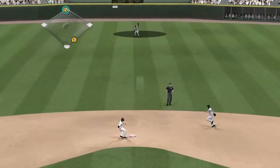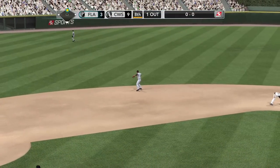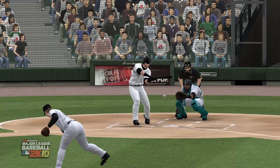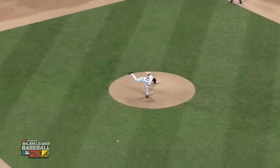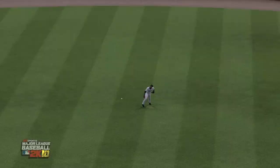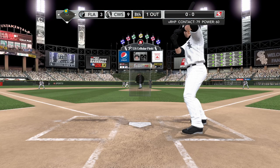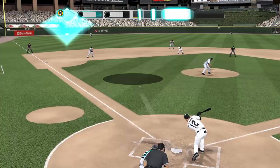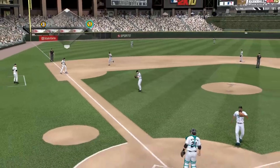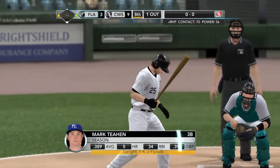Line shot into center field — one away. Now the runner will have to hold it at second. But the Chicago White Sox — it's going to be Pierzynski, with an RBI double last time. There are two RBIs here, Gary, and obviously a big part of this team's offense today — that's why they're winning. One on, one out. First pitch, here it comes — hits sharply towards the hole. He just continues to swing a hot bat in this one — is that four hits for him now? Yes, it is.